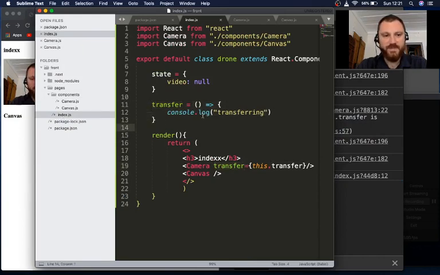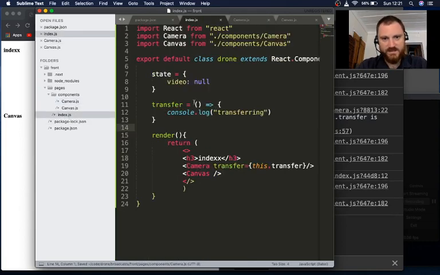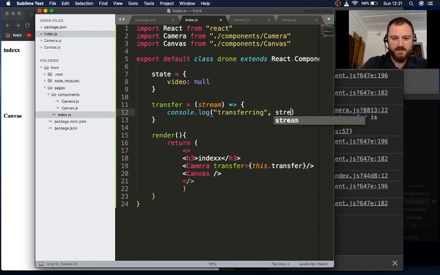So when I call this method, I can call it with a string, and if I go in the index, I can get this stream back and display it. So this would be the stream inside the parent.